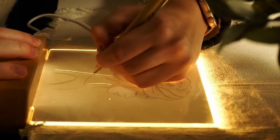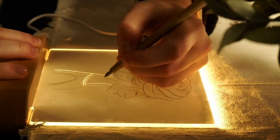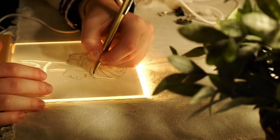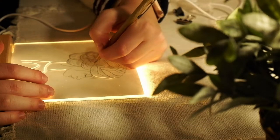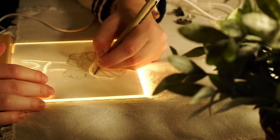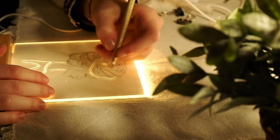I was enjoying the process of creating this so much. The engraving pen is really sharp, and the cuts were so easy. This was actually a thing I was scared of, that it would be too hard to even make a single scratch.